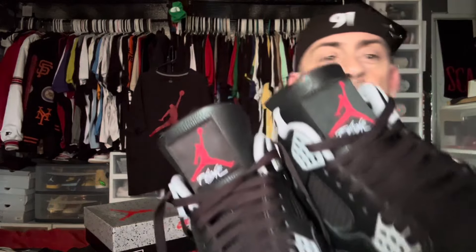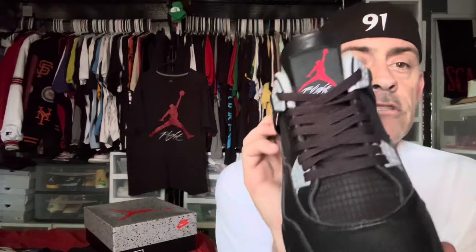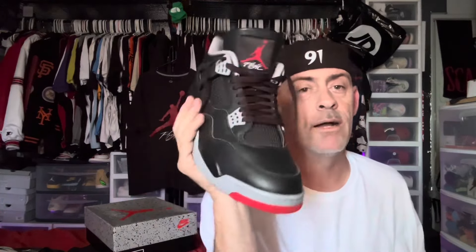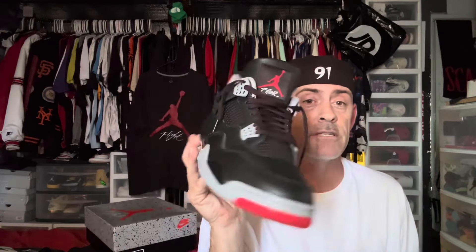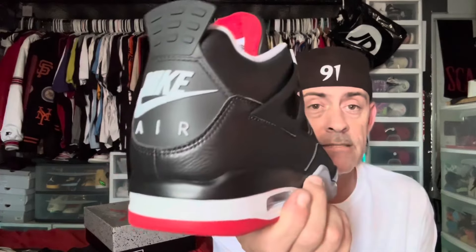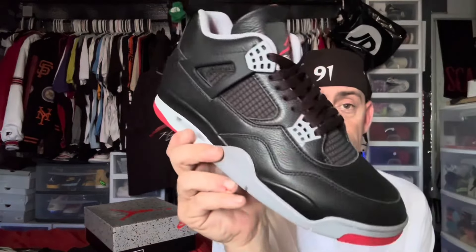Those are different, but again when you take away the authentic pair and you're just looking at the replica shoe on its own — to have basically a beater pair for $150 that you can wear in the rain, mud, the snow... I've heard people say because of the tumbled leather you could wear these out in the rain. I've had these on the last few days but they've not been out in the rain. I wouldn't feel right putting the authentics in the rain no matter what — that's just my personal belief. If I can avoid it, I will.